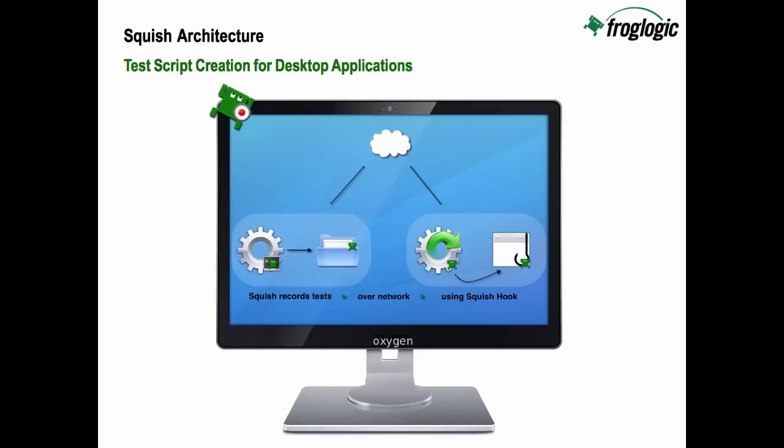Taking a look at a bird's eye view of the Squish architecture — you're able to create tests from the Squish IDE by simply clicking record. Behind the scenes, the Squish runner is connecting via TCP/IP, whether locally or to a remote machine, to the listening Squish server service, which then injects a hook in the application while launching it, allowing it to report back the different actions that were recorded into a test script. Those test scripts are then created in the scripting language you've chosen to use: Python, Perl, JavaScript, Tcl, or Ruby.